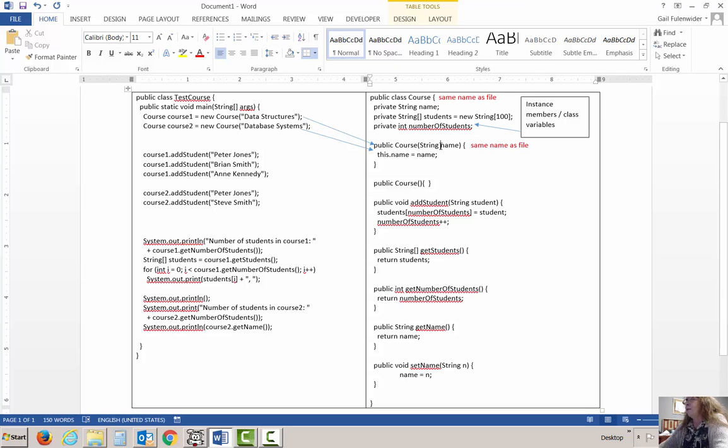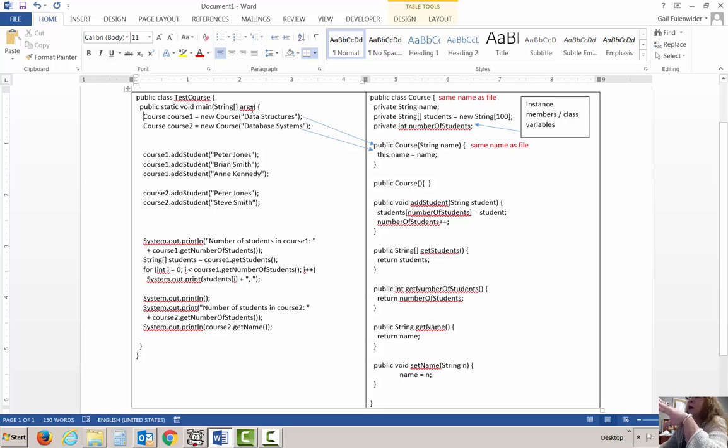One more about this here. When I call this constructor, notice it has the keyword this in front of my instance member. That's because the argument or the parameter that's being passed has the same name as my instance member. So it will know which variable to use, the instance member in the class or the local. If you put this as the keyword in front of it, it will know to use the current object or instance member.